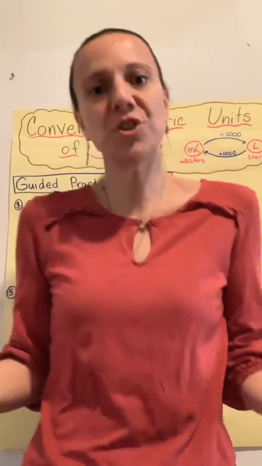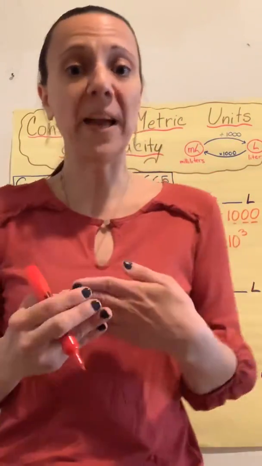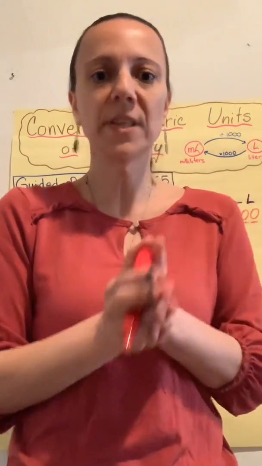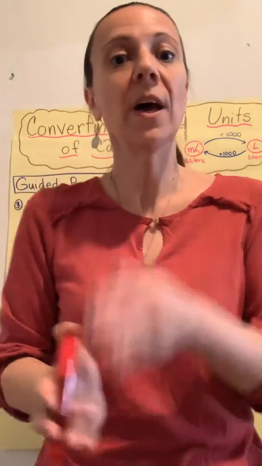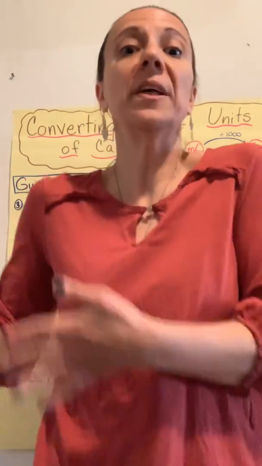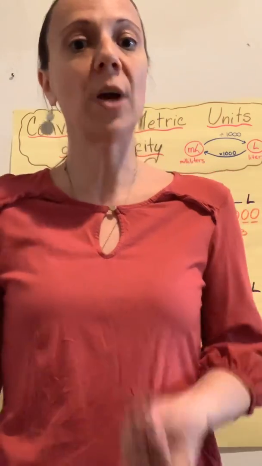Now, we also know this shortcut. If I am dividing by a power of 10, dividing by 1,000, then I'm just going to move the decimal point 3 places the other way, 3 places to the left. That will make my number's place value 3 places smaller, which is what I'm trying to do.